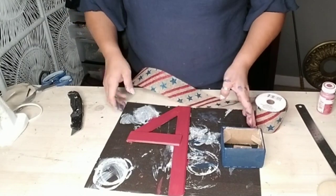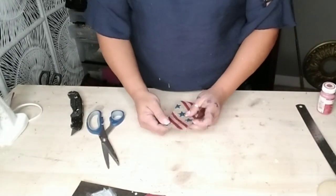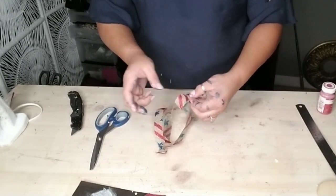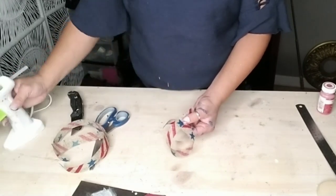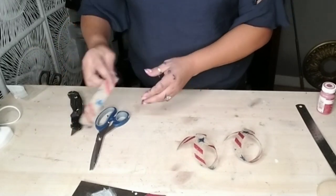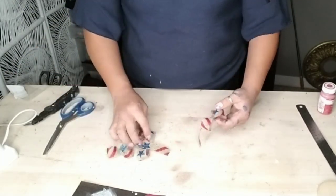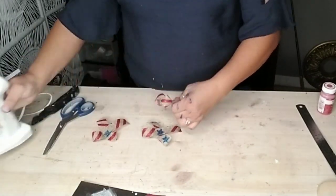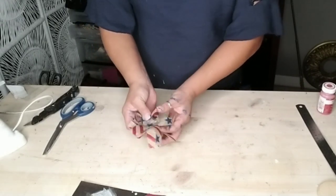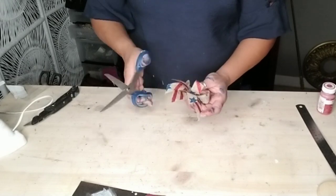While everything was drying, I grabbed this ribbon from Dollar Tree. I took a longer piece, the size I wanted my bow to be, but instead of keeping it that thick, I cut it into three strands using the same rope. Then I made it into like a loop shape and glued it to make a bow — first gluing it into a loop and allowing it to dry, then folding the top part over to make a bow. That's a simple way to make an easy bow without that knot look in the center. Once I glued them all into bows, I attached them together — one in the center, then one at an angle from the opposite side, then another the opposite way, so all the tails are on the bottom but winged out like a fan.